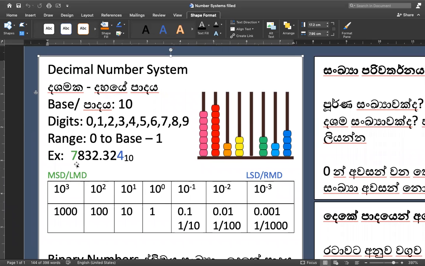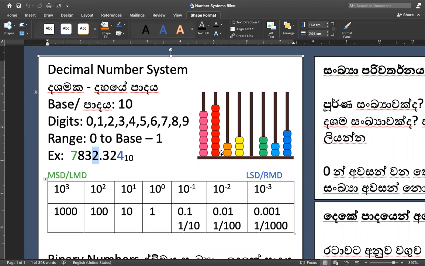You can see this is 7832.324. So can you tell me the positional value of 2? It would be 10, 2 to the power of 1? 2 to the power 1 or 2 to the power 0? Basically, it will start from 0, okay? 2 to the power 0 means ones. Sorry, you can see in this abacus, 3 into 1, this is ones. 3 into 1 is 3. 10 to the power 0, not 2 to the power, okay? 10 to the power 0. Any number to the power 0 is 1.